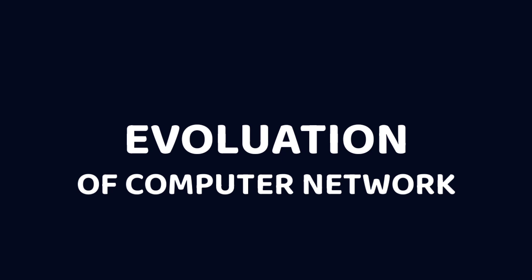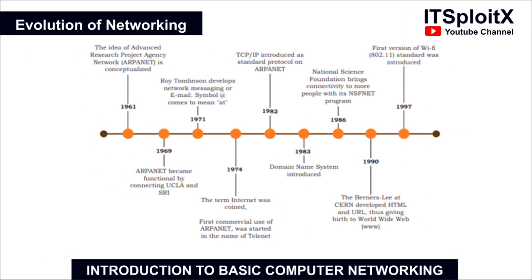Evolution of networking. In the 1960s, a research project was commissioned by the Advanced Research Projects Agency Network, ARPANET, in the U.S. Department of Defense to connect academic and research institutions located at different places for scientific collaborations. The first message was communicated between the University of California, Los Angeles, UCLA, and Stanford Research Institute, SRI. Slowly but gradually, more and more organizations joined the ARPANET, and many independent smaller networks were formed. Let's take a look at the diagram below.